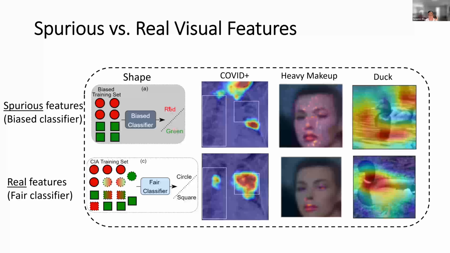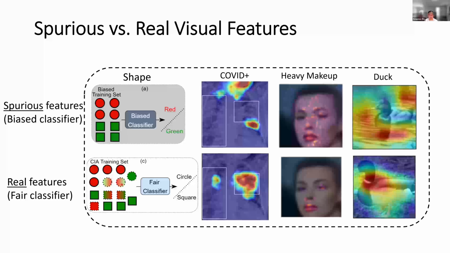So basically, the model mistakenly couples the color with the shape. That means when the model sees the color red, it's going to say this is a circle. When the model sees the color green, it's going to say square. That's the spurious correlation between the color and shape. So the correct way to do it is to actually decouple the correlation between the color and shape.